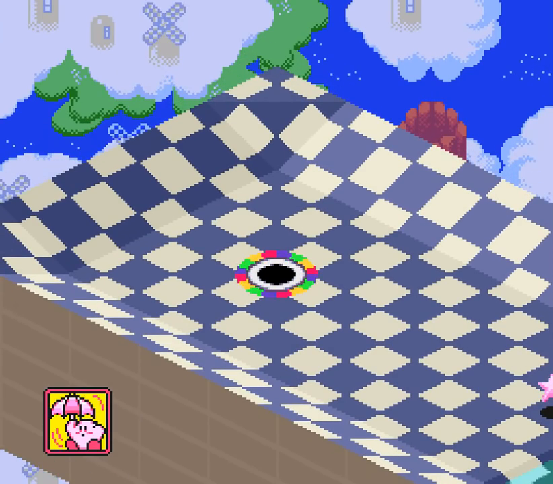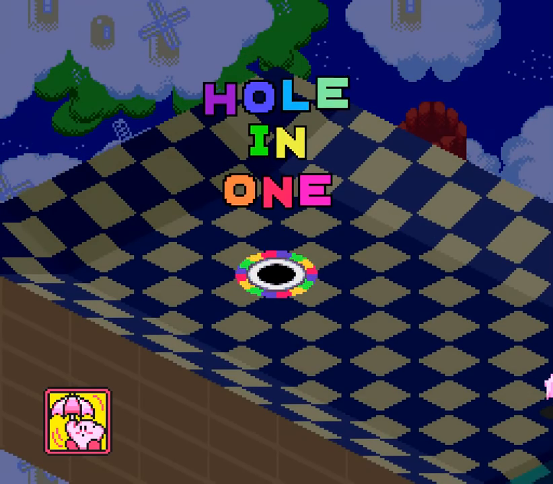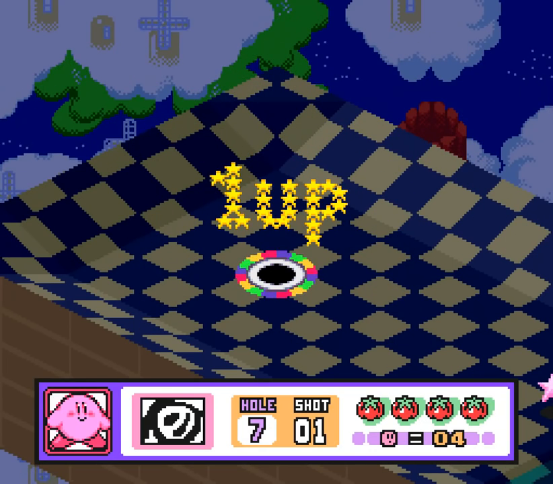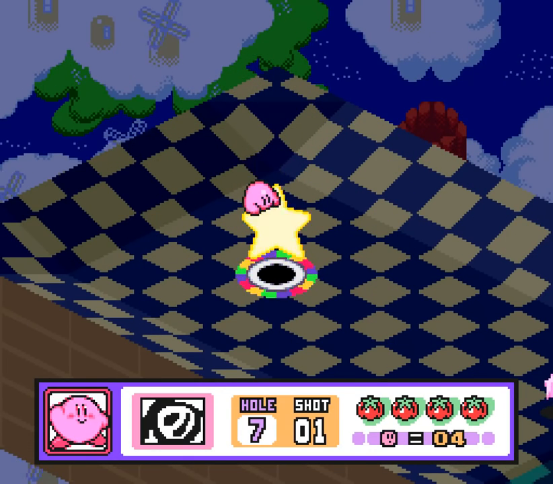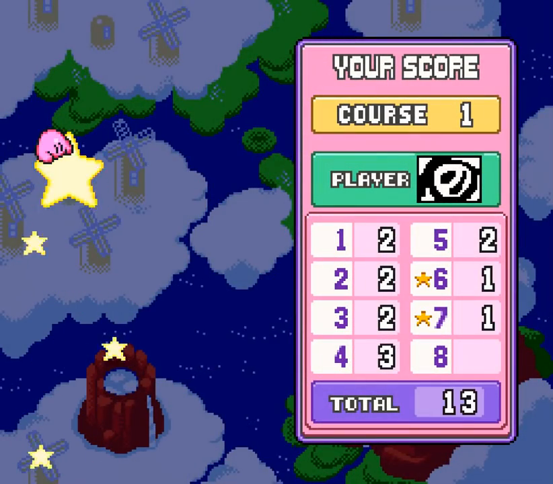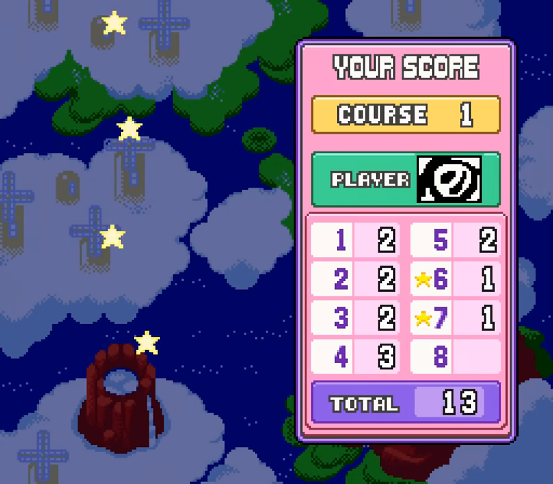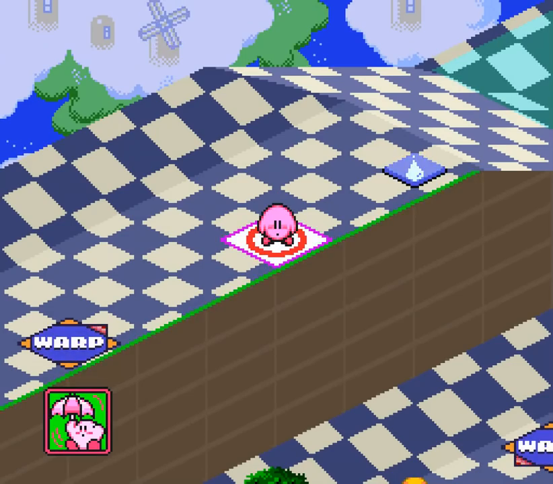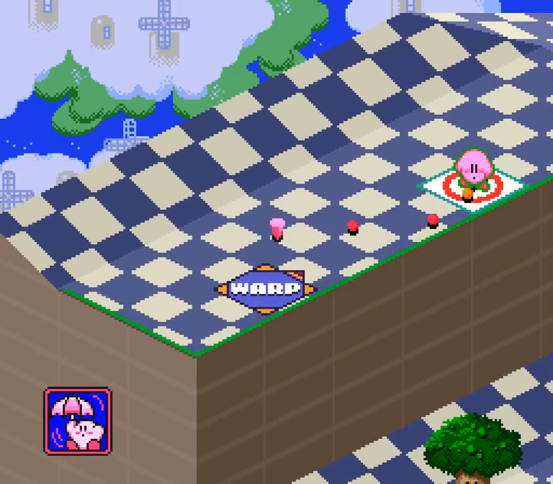Yo! Check it out, hole in one once more! It just feels so good. The game just knows how to reward you. Okay, so I am now sitting at 13. I can super bungle it up, and I should still beat par. And that's what we're going for.